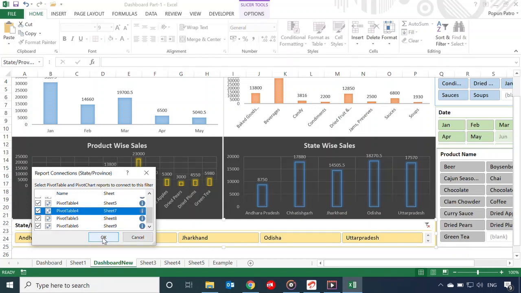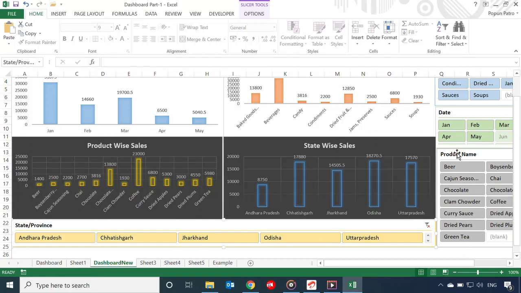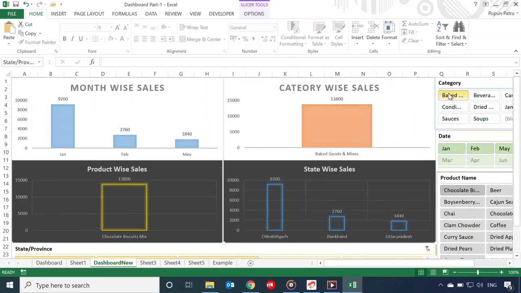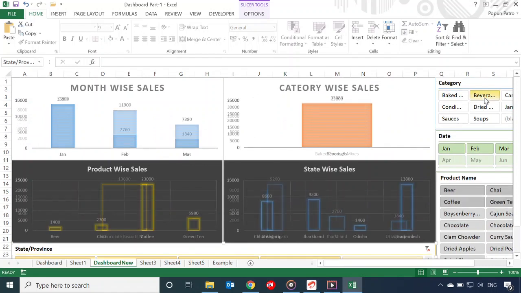You have to check all the pivot tables. Now I show you when you click over the categories button. Look here, your graph now worked.